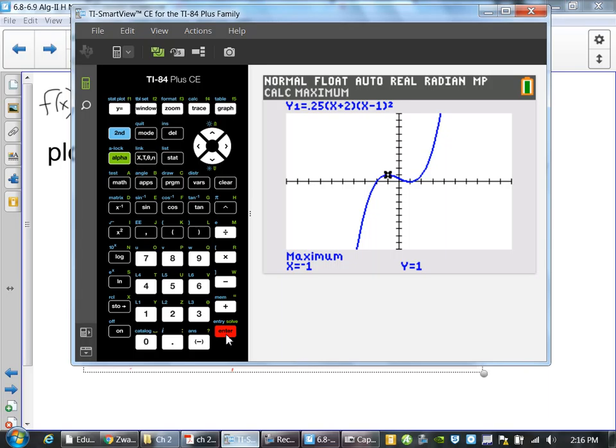Yes, sir. What do you mean, the whole window? Yeah, 10 by 10. Go to window. I keep on getting errors. That's fine. You should be. Sorry. Okay? So that's how you're finding these. You're just hitting buttons on a calculator, guys.